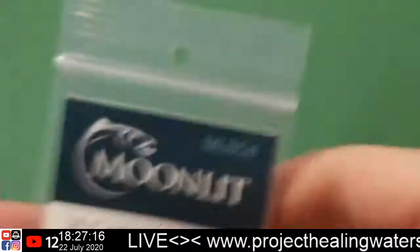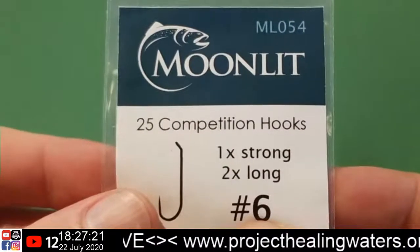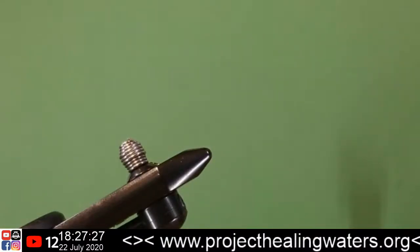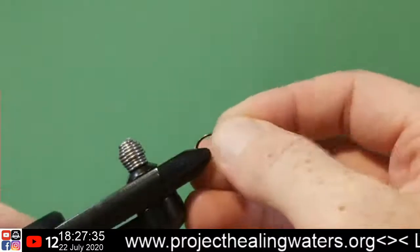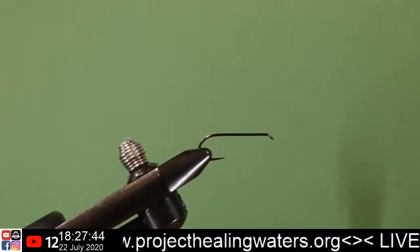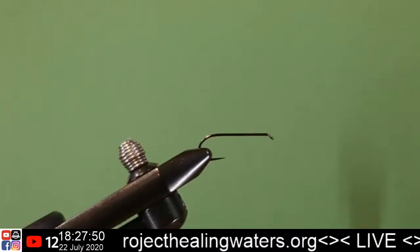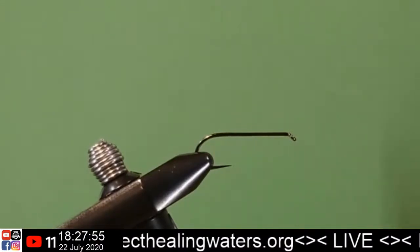Now we're going to grab our hooks. This is a 1x strong, 2x long. All right, it's not a dry fly hook. This is a definite wet fly streamer hook because you can tell it's a little bit stouter because it's a 1x strong. Just like so. You know what, I'm going to zoom in just a little bit more. I think we can do better. Go over to the computer. Let's give that a try. All right, sounds good.